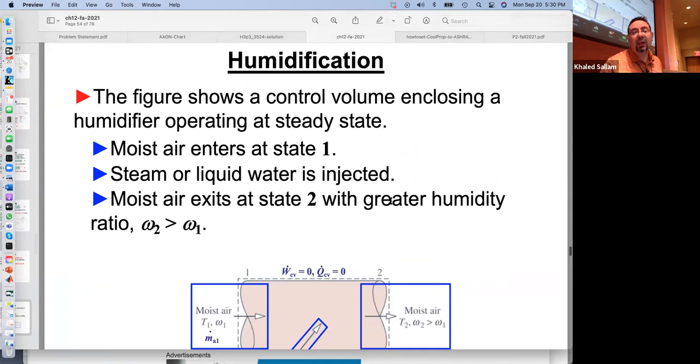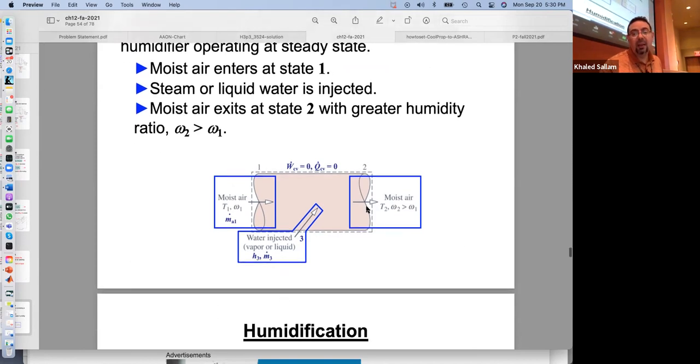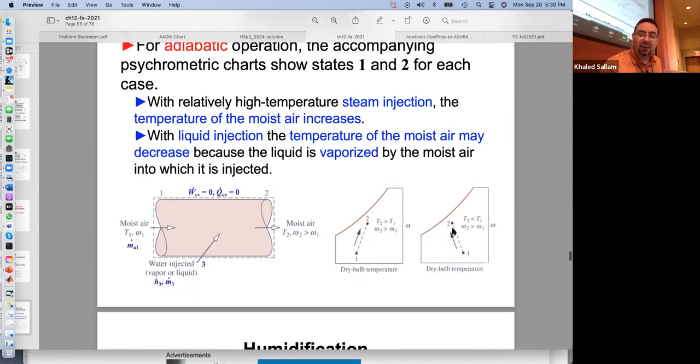Okay. So in the humidification, when he's injecting, here is the air and here is water as vapor. That would be already ready to go, so it will just add to the air, or liquid. And then you will leave moist, of course, and that's the part. If T2 is less than T1, you did cool, and if T2 is bigger than T1, you did heat. And so in both scenarios, look at W1 and W2.